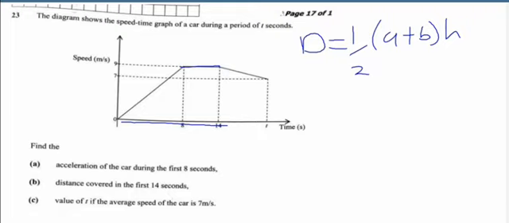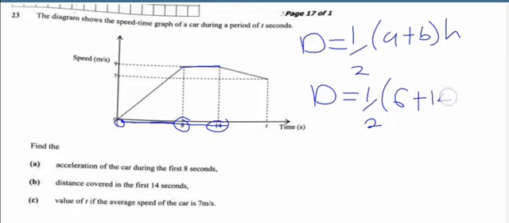Okay. So what we are going to do here, we are just going to say distance is going to be equal to 1 over 2. Then the value, since here we are starting from 8 up to 14, we are just going to say 14 minus 8, and we are going to get 6, plus the value for b, it is from 0 up to 14, so it is just 14 itself. Then the height, it is from this point up to this point, which is 9. So the height here is just 9.